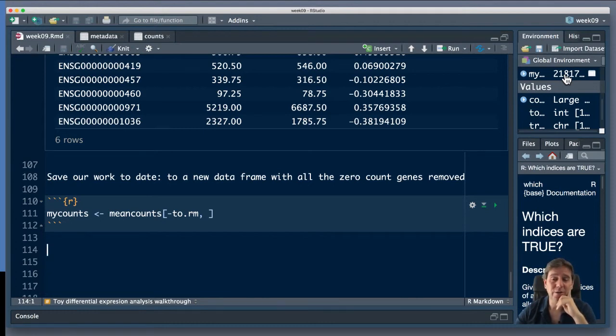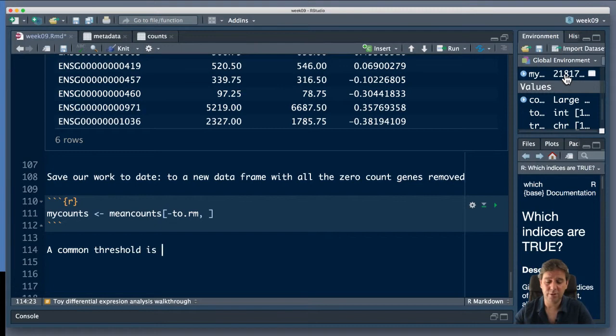And we want to ask, how many, so a common threshold to begin with. Threshold is log2 fold change of 2 or more. So if it's less than -2, it's going to be reduced. If it's above +2, it's going to be up. Right.